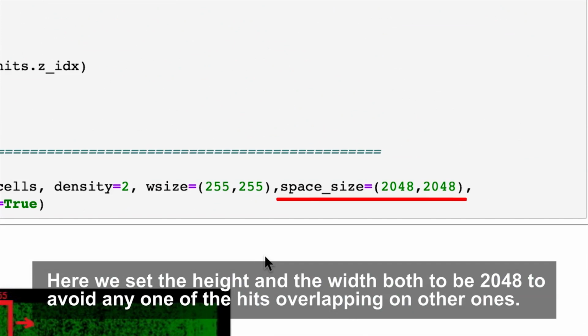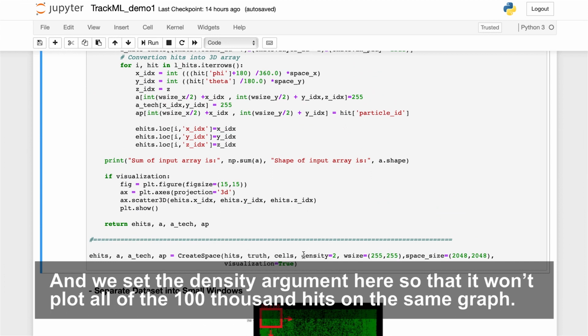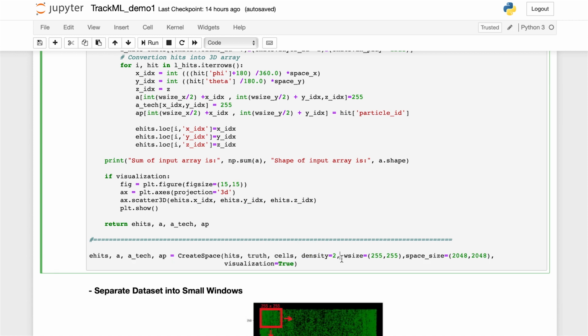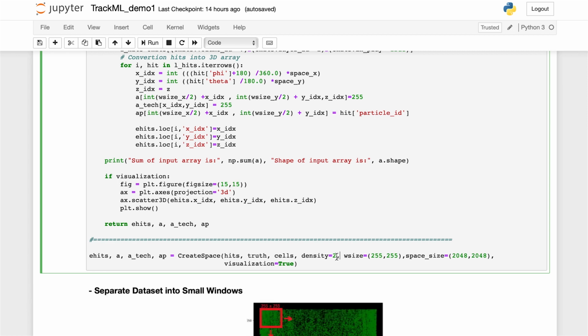Here we set the height and the width both to be 2048 to avoid any of the hits overlapping on other ones. And we set the density argument here so that it won't plot all of the 100,000 hits on the same graph. Let's now create and plot the resulting 3D array.